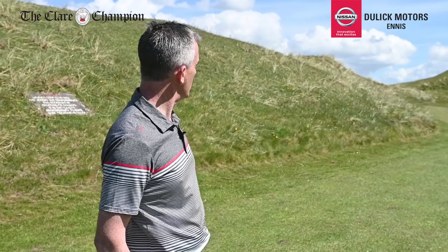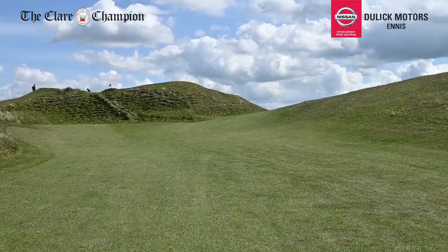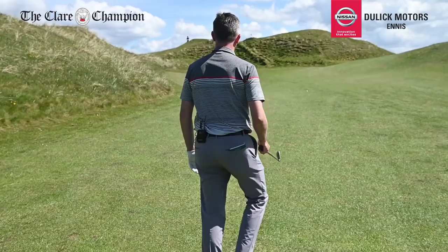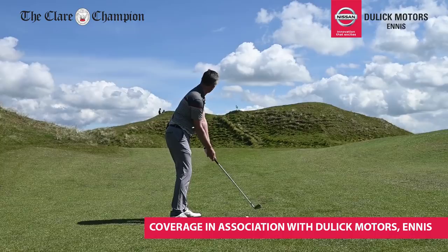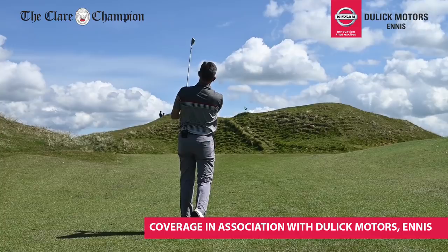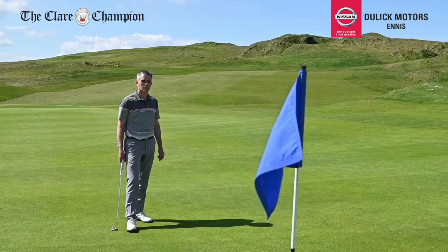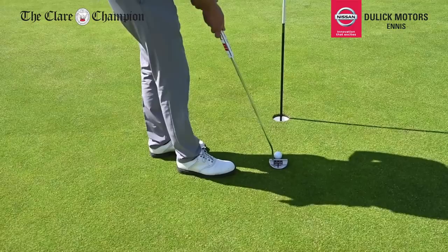Our tee shot has landed in the middle of the fairway, coming off the side hill — the way to play the fifth. We now have a really narrow fairway, only about 10 metres wide, and our second shot is blind. We're going to hit over the white stone which is the target line to the green. There's out of bounds at the back, so the idea is not to overshoot. Trusting the yardage, the ball has come over the mound onto the green and rolled to less than a foot — a tap-in for eagle for members or birdie for the Irish Open. Three wood, eight iron, and a tap-in for birdie.